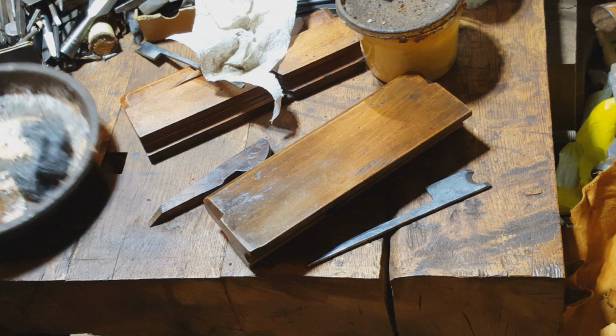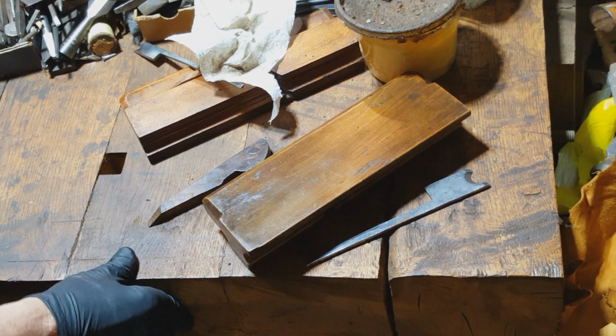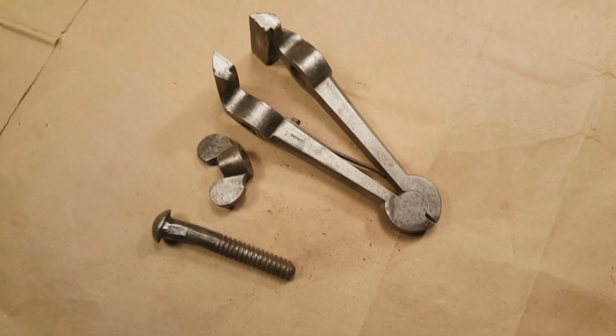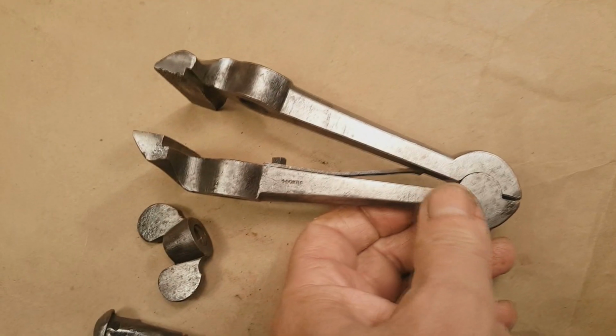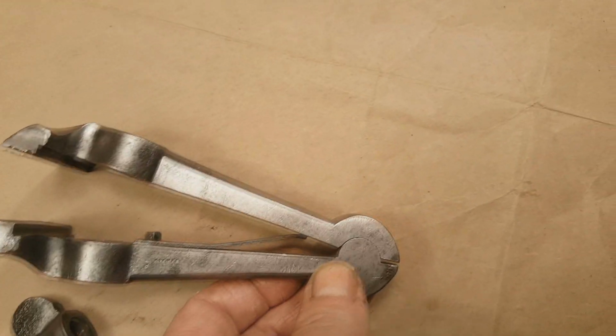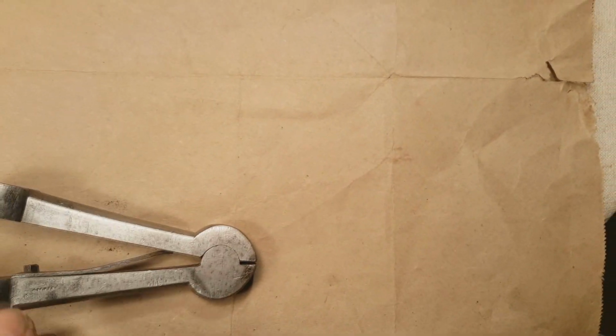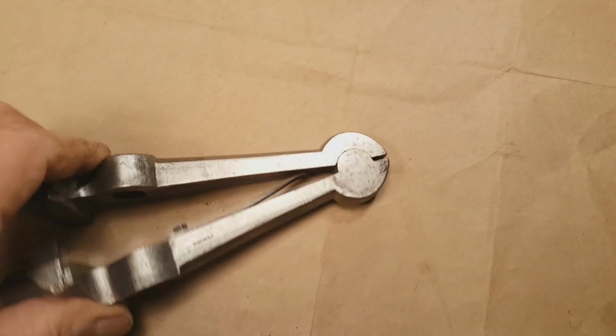Now they're ready for the waxing. Alright, here it is pretty much cleaned up. Needs just a little more detailing. This is an H. Boker, German maker. Screws not too bad. That's okay. Joint's good. Lots of spring to it.